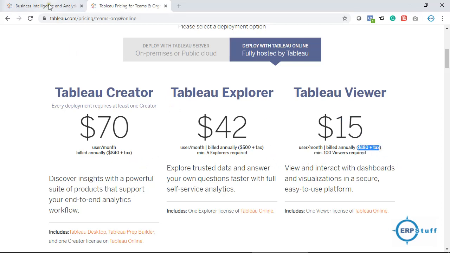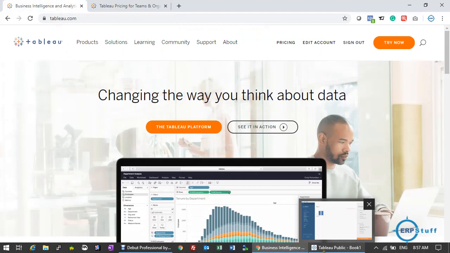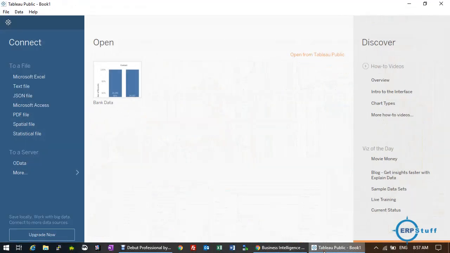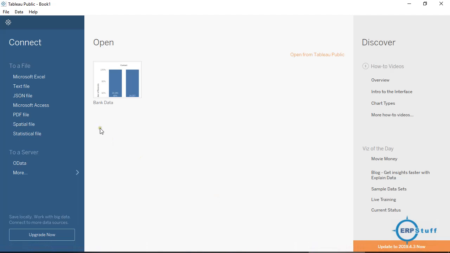Okay, this is Tableau. I have downloaded 2 sample sheets from Tableau, for which I will share with you the links to download. So by default this page will open in Tableau Desktop. In one of the next videos I will show you how to read from a PDF file and use it as data within your Tableau sheet, or Tableau dashboard, right? Let me show you. I will read data from Microsoft Excel.